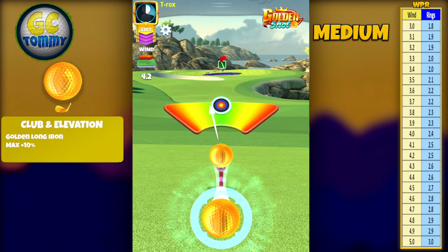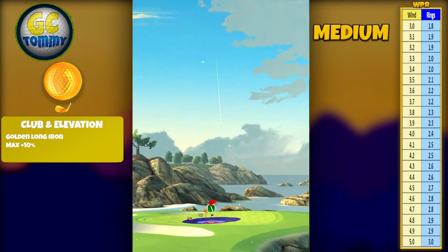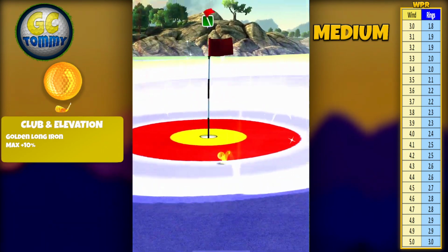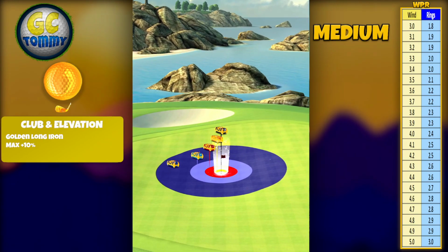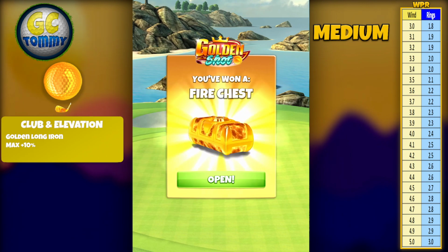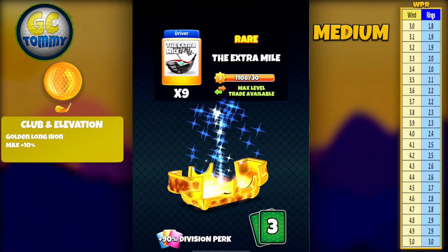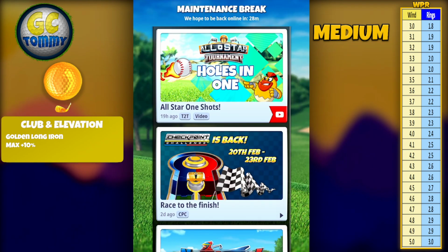Perfect ball it will be. So we're centering the ball to hit the ball perfect. Bounce and bounce down towards the pin. And just short this time, we're still bagging the yellow ring here. And having the fire chest is not bad, not what we expected, but definitely not bad. All right, extra mile, claw, Thor's hammer, and some Kingmakers.